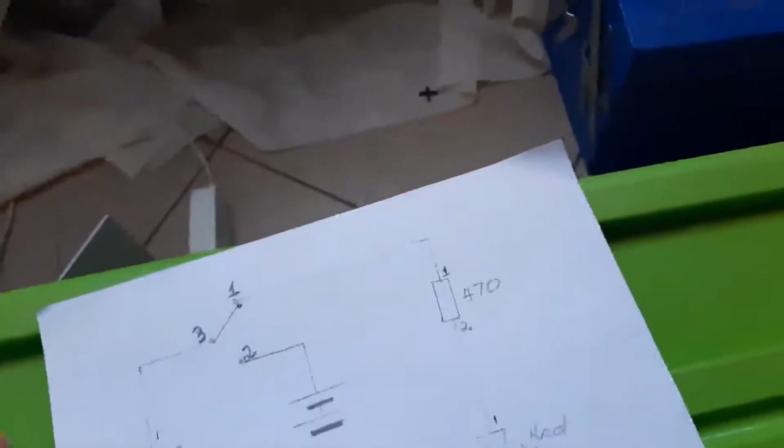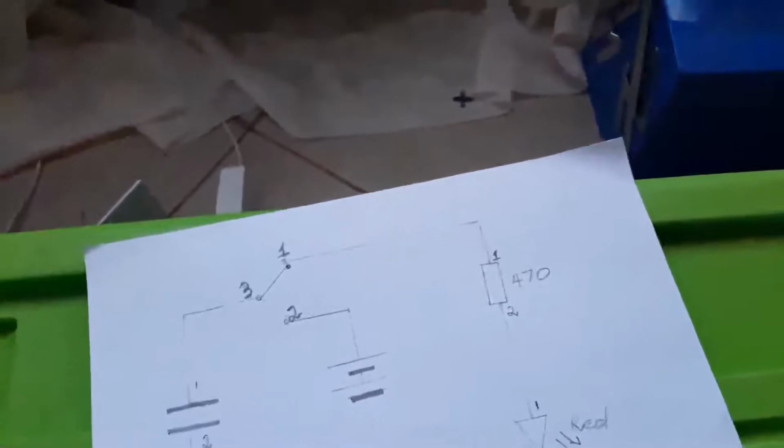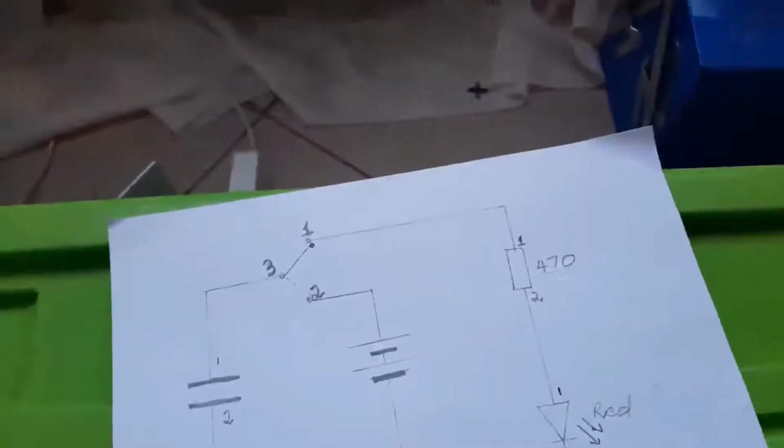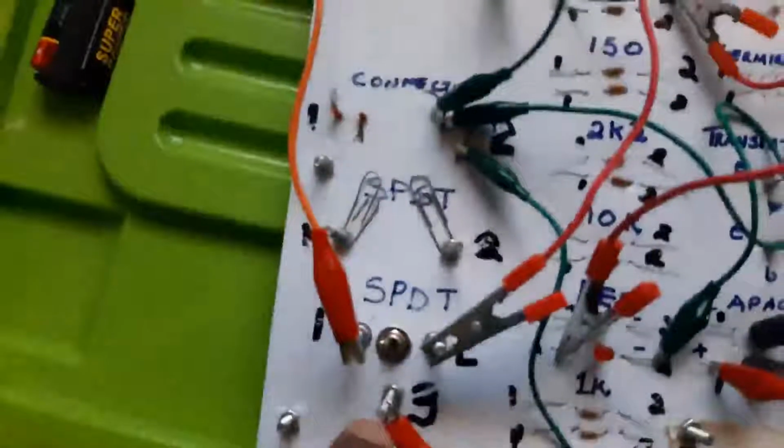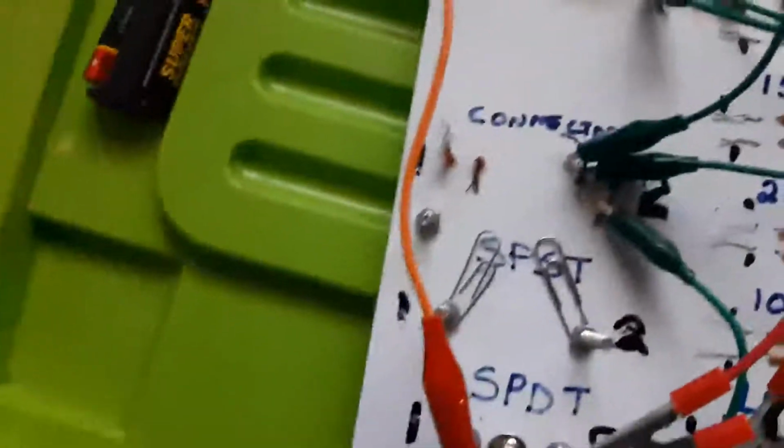You also have your positive now moving straight, with number 2 here. It comes to number 2 of your single pole double throw switch. Here it is. It goes to the positive exactly of the cell. Number 3 of the single pole double throw, where does it go? Number 3 goes straight to the capacitor.